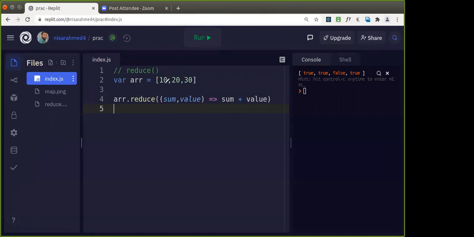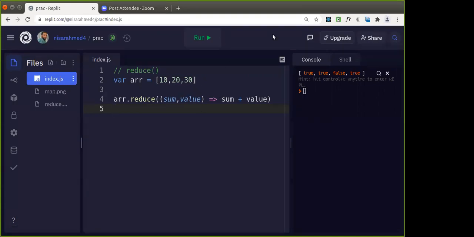First it will take the value 10. So in this case, the 10 value will be passed. And if we want, we can give the initial value of sum. Good. So we did not initialize it. So what will happen here? It will go as a parameter into this callback function, and value. So value plus sum. Sum here in this case will be what? Undefined. So undefined plus value will be what? 10. So you'll be getting the value as 10.